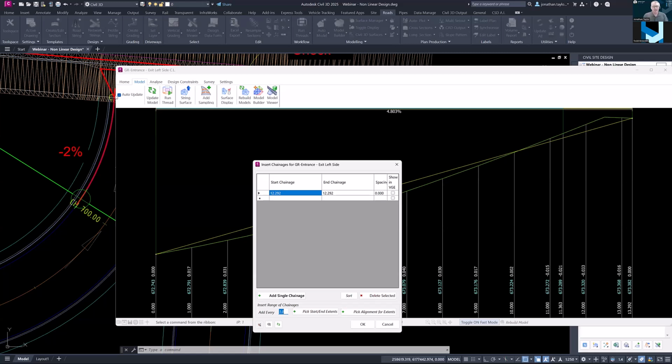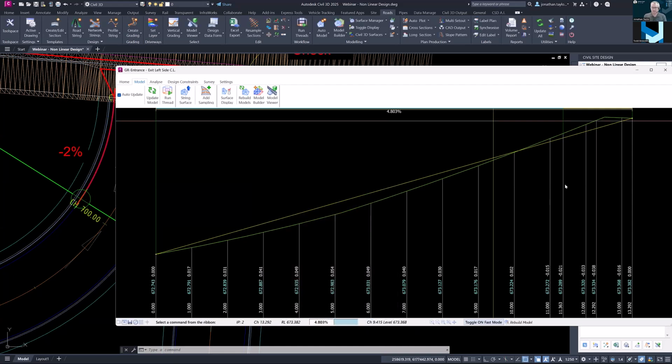If you go a bit gung-ho with sampling, this is where it can become a little bit confusing, thinking, hang on, am I adding sampling to road 1 or am I adding sampling to the grading string? Which is which? So when it comes to simply matching onto a surface, which is what this grading string is going to do first of all, wherever I have a sample position on that grading string, I will get a point where I can match onto the surface. Now, what I should have done here was probably check that box to show it in the vertical grading editor. When it comes to a constraint, the sampling is from the source, i.e. road 1. So hopefully that makes some sense with regards to the difference.